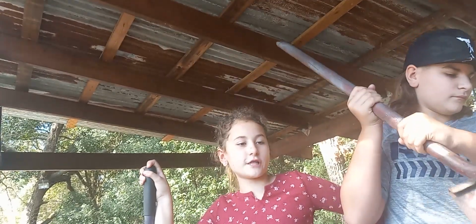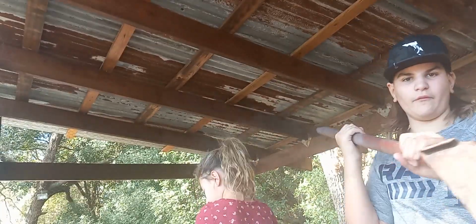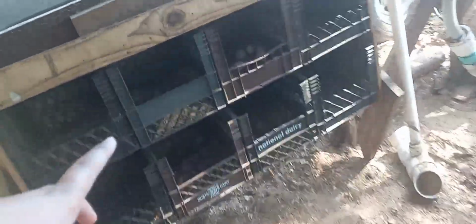It doesn't matter if you say your age, no matter what, they're going to come after you. I'm breaking off this top so it's not loud. I'll probably wait until we get the camera out of there because it's going to most likely hit the camera or something stupid like that. But it's looking better. It's nice and watered down and not too much dust. But now we need to get this dirt that's on the floor onto the top of this box so they have somewhere to sleep and it's nice and soft and stuff. So I think we're going to cut the camera for a little bit because we're just basically doing the same thing, and we'll catch you guys when it's almost done.